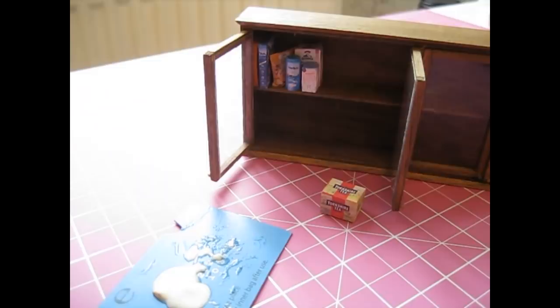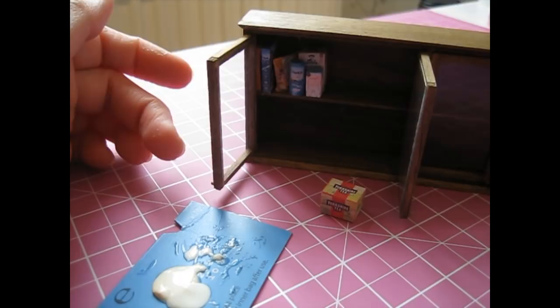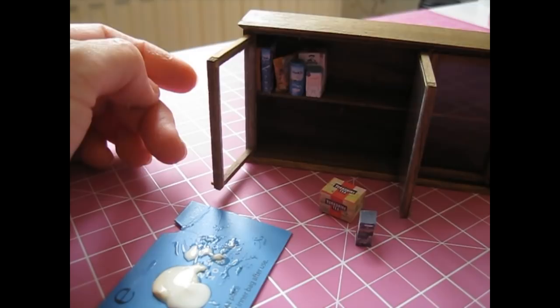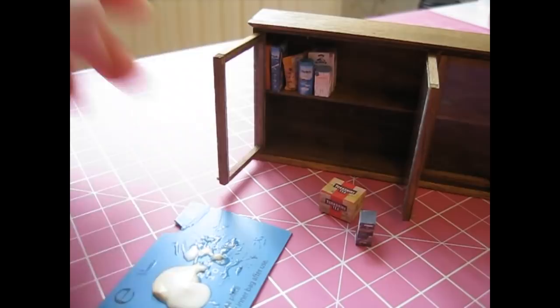Just trying to have a look what other... I've got another little box of tea there. That was the Earl Grey. And then I've actually got a couple of coffee packets which I haven't made up yet. So I think I'll put these boxes in place, and then I'll leave that shelf.